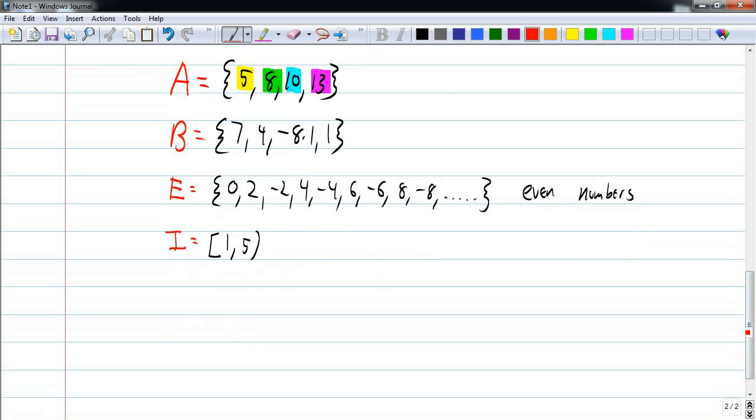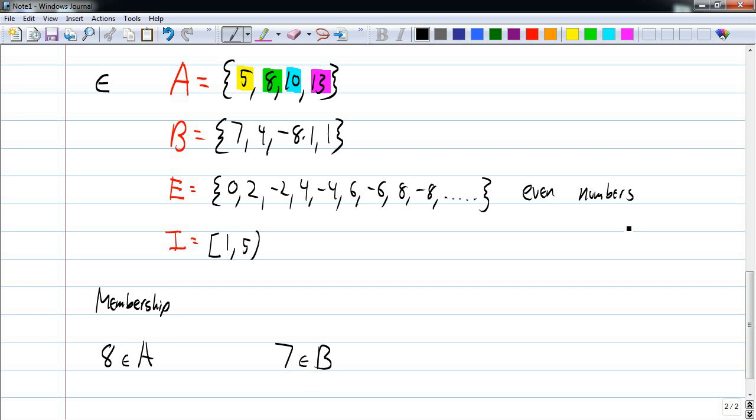Now, something is a member of a set if it's in the set. So this 8 is a member of set A. I can write that out this way for membership. I can say that 8 is in A, and this little E looking thing is actually written like a little C with a cross in it. Okay, 8 is in A. 7 is in B. Now this E looking thing, you draw it very carefully. It's like a C but with a little prong in the middle. And this is saying that 7 is in B.